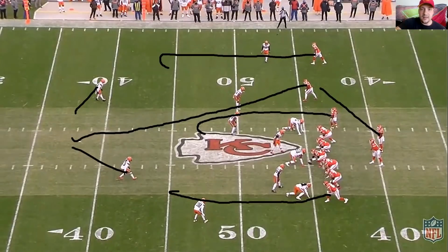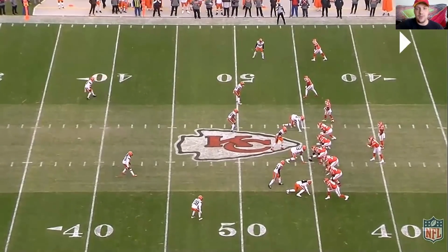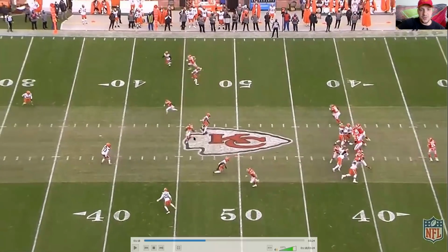When Williams leaks out of the backfield, that's going to draw one of the linebackers in zone a little bit more to his left. And if we watch Tyreek Hill as he's going out for this play, he's going to stop right here as soon as he clears that linebacker, because you're in his blind spot and you can't see right behind you to your right. You can't see where Tyreek Hill is.